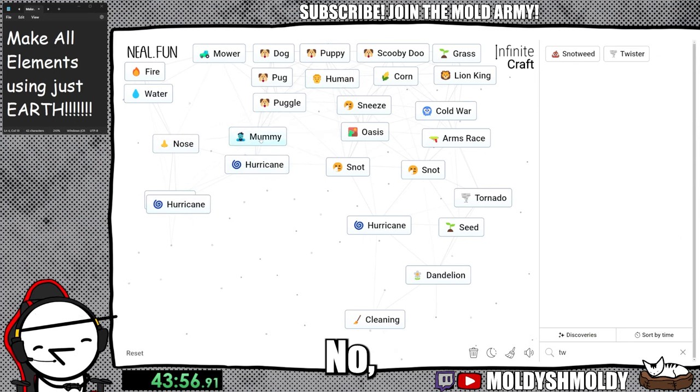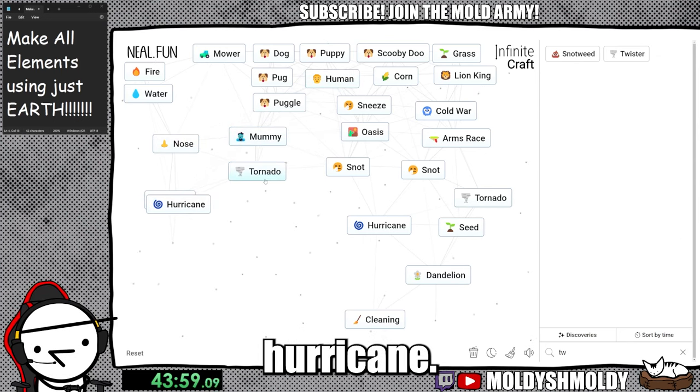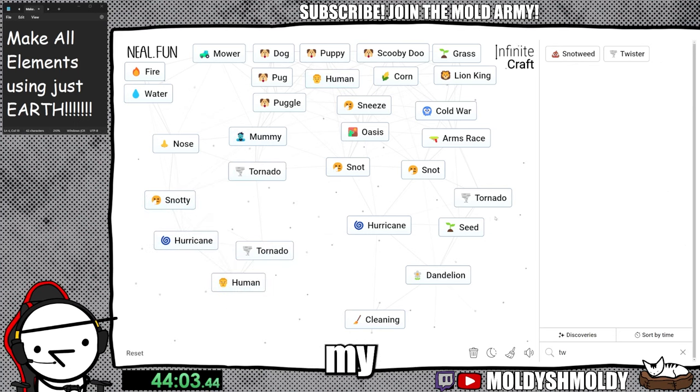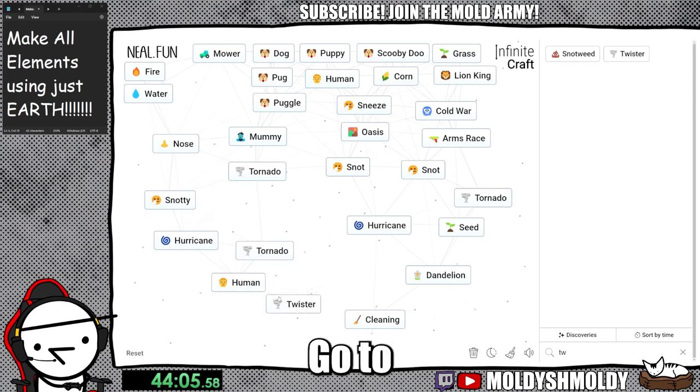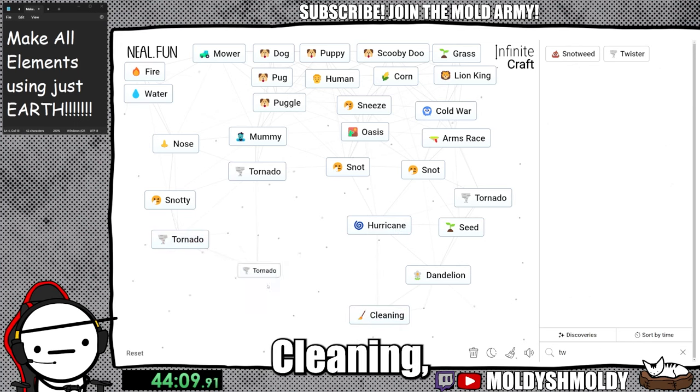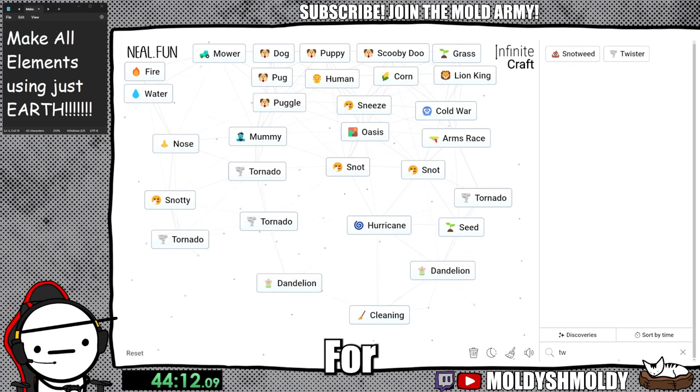Human, go in a hurricane. No, don't become a mummy. Human, go in the hurricane. Human, go in the tornado. Human, go in the twister. Where's my twister? Where's my twister at? Human, go to twister. Tornado. Hurricane, tornado. Hurricane, cleaning. Tornado. Dandelion, for the love of God.